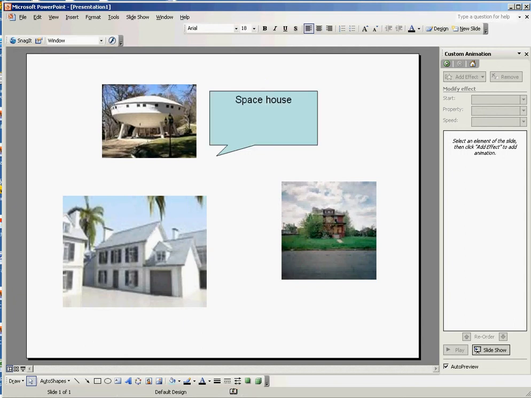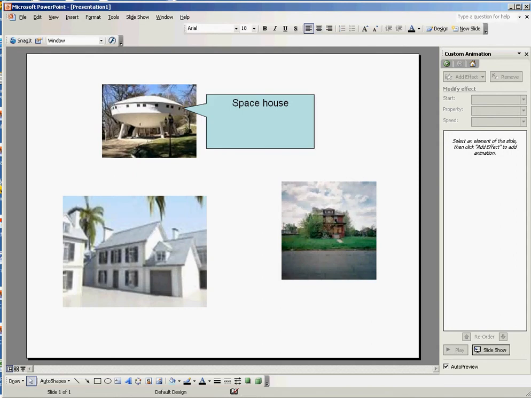Now you're going to see that I actually named all of these guys before. That's the beauty of downloading things off of Google, which again, Google Images, is that I was able to name things when I downloaded them. Clipart doesn't allow you to do that. The other thing I'd like you to notice is you can manipulate these little call out tabs so that they show up wherever you want it to be.